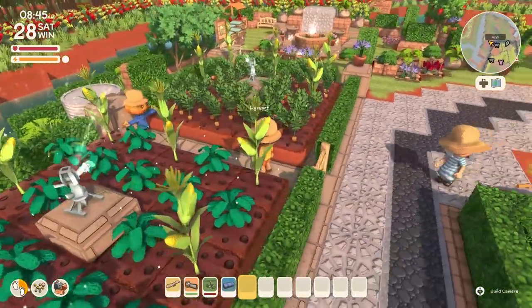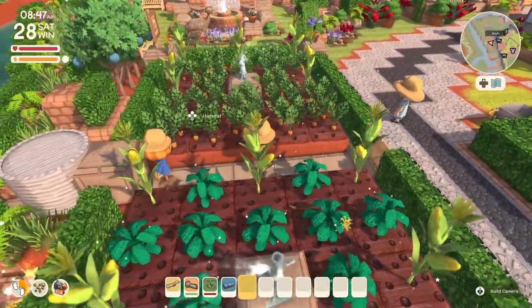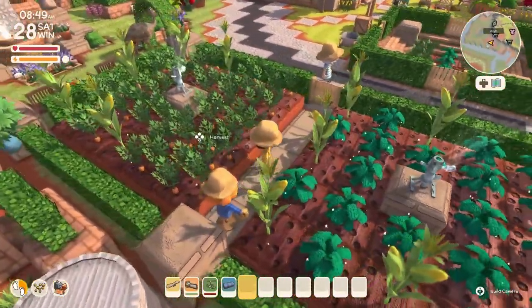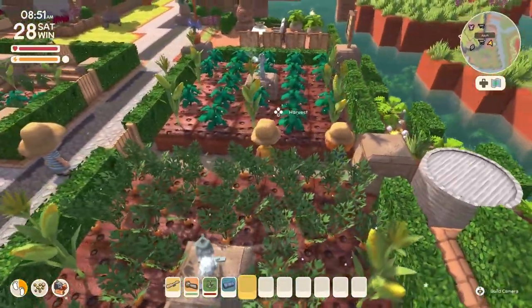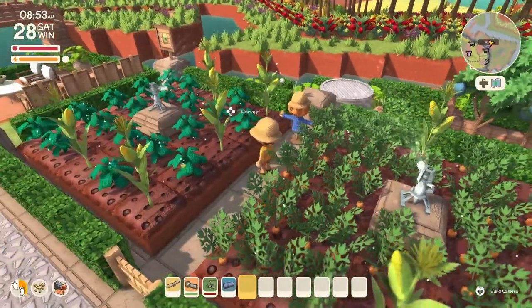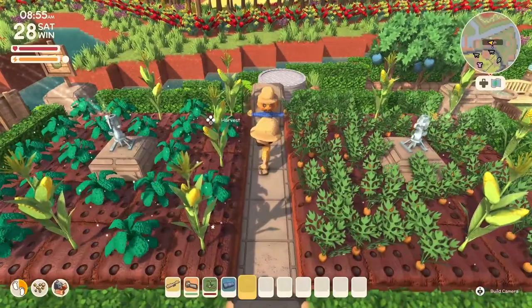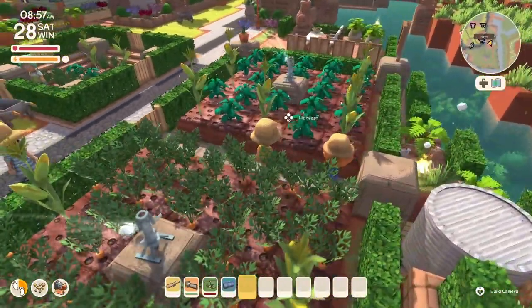Now, this is something that I was really in love with. Once again, the garden. I like how it's raised up. Like, it's different. I haven't approached it that way. I haven't seen many people approach it this way. And then when the sprinklers are hitting the dirt, then you have that two-tone dirt. You got the wet, and then it's dry. And it has that feeling. And I like it so much.